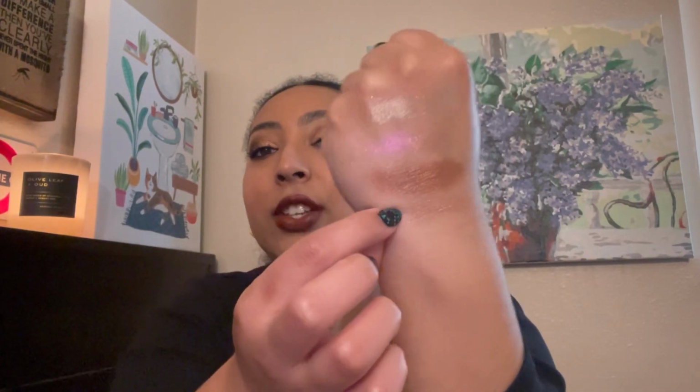I'm actually gonna swatch it for you. I'm just gonna swatch the shimmers because they're so pretty. Okay, so that gold shimmer is called Penthouse, and look, just look. And then this one, which is my favorite, is called Pink Ginger, and I love to layer these two. They're so pretty together, just stunning. And then while I'm swatching, I swatched Enchanted, so this is what it looks like, and it's harder to see the red base in there because my hand is a lot more flat than my eye is, but it is so pretty. And then this is a swatch of that pink to gold shade that I put on top of Soul.